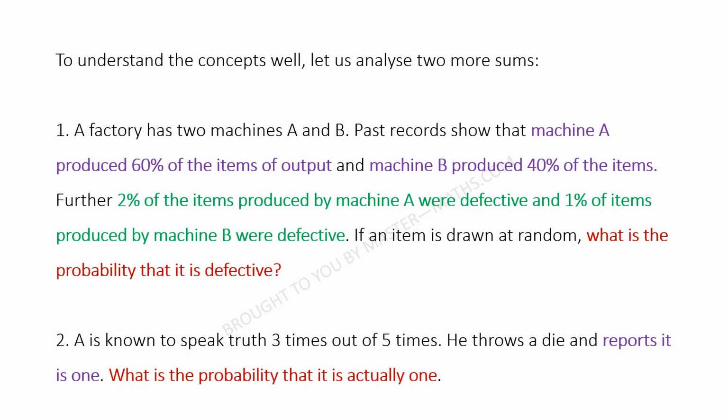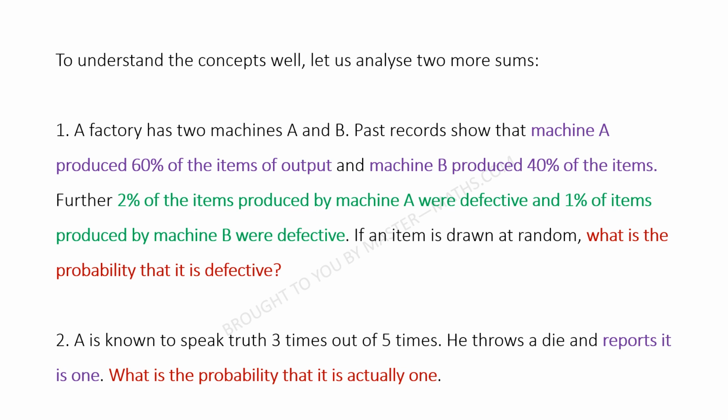It is a bit different, the wordings are not that open. Now, in the second sum, it is asked when you throw a die, what is the probability that it is actually 1? That only suggests the two possible options are you can either get a 1 or you may not get a 1. You may get some other number, that is 2, 3, 4, 5 or 6. So, those are your options E1 and E2. So, P of E1 is equal to probability of getting 1 when throwing a die, that is equal to 1 by 6. P of E2 is equal to probability of not getting a 1, that means you may get any of the other 5 numbers, that is equal to 5 by 6.